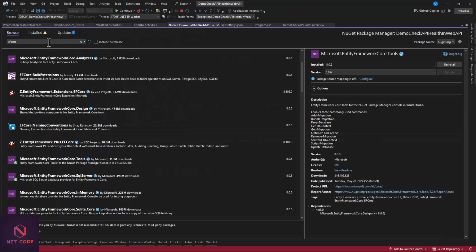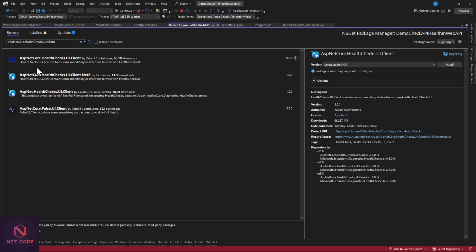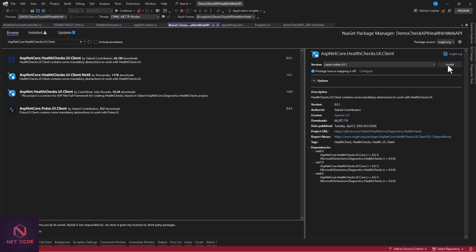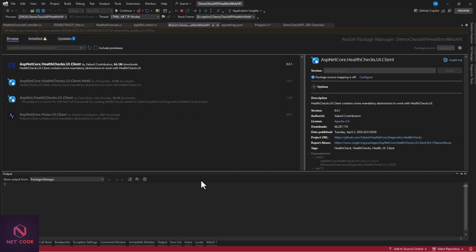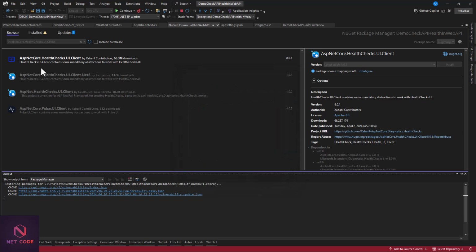Let's see, from the NuGet package, let's install this package in here. We need AspNetCore.HealthChecks.UI.Client. So let's install this package. Let's apply. Yeah, accept it.